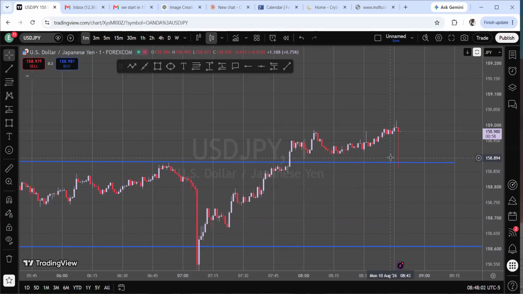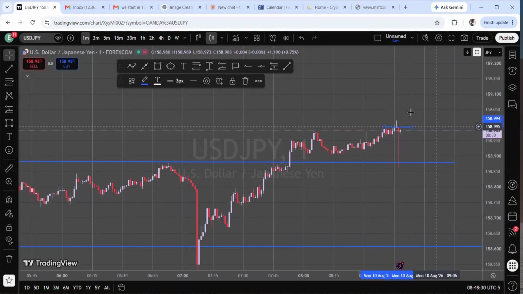With a change of character, it doesn't have to be a body of a candle. Break of structure is body of the candle. Change of character can be a wick. I just stated it's showing us the change of direction. Boom, gave us a pullback. What is this? Another 1 minute candle. Everything happens faster. So what do I need to see happen before I plug into the trade? Easy. Break above. Close above.